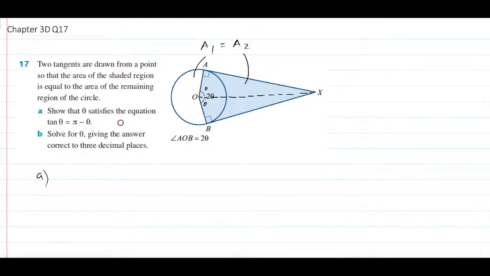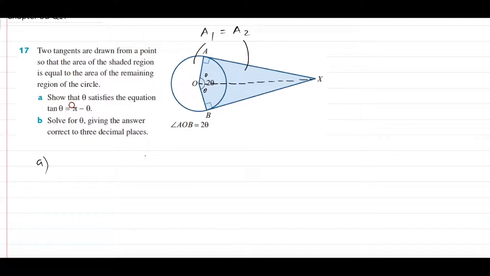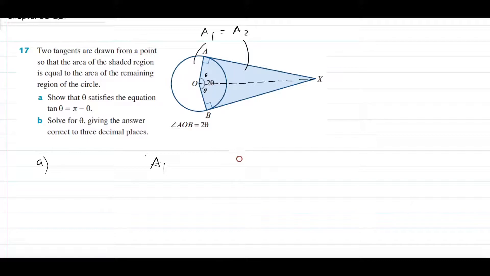For part A, we need to show that theta satisfies this equation. Normally in a show question you go left-hand side and make it equal to right-hand side, but in this case we can't do that — there's nothing you can do algebraically with tan theta or with pi minus theta alone. What you can do instead is use the given information that area 1 equals area 2. If you find the area for both in terms of theta, tan theta, and pi, you will arrive at exactly that equation.